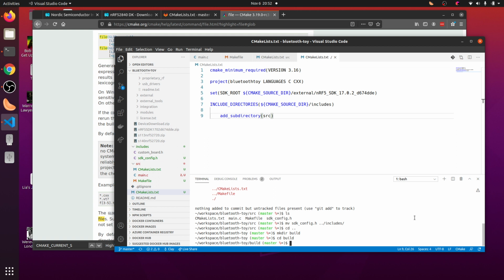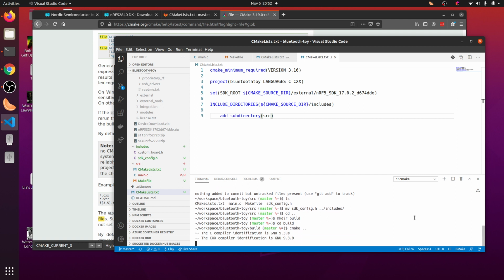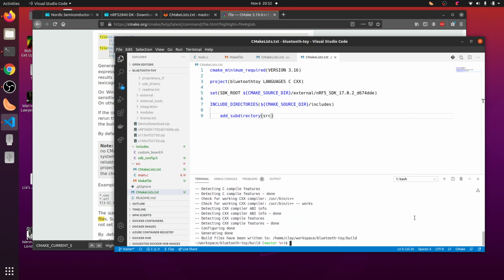If you haven't used CMake before, we prefer out-of-tree builds, meaning that the binary objects and artifacts that we create are not in the same folder as our source. So hence the build folder. And we do that, and we go up there. Hey, my CMake is actually in pretty good shape. That's beautiful. I don't really know what that means, but let's look at the make file at this level.